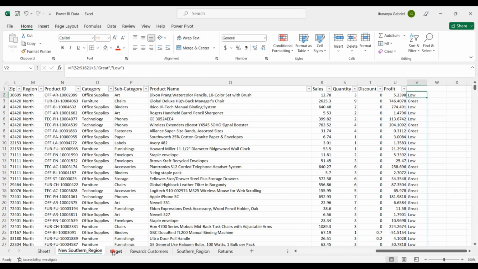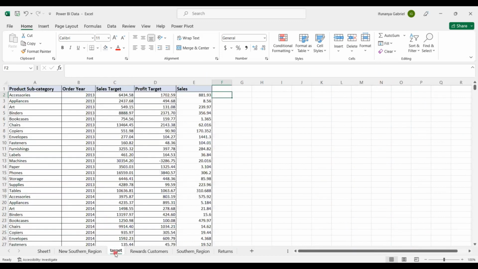And then let's look at another one, that if function. We have this data, we have the product subcategory, the sales target, the profit, the sales. The company wants to check the profit and the sales target. They want to see that if the profit target is greater than the sales target, it means that they did well or it's high. Or if the sales target is less than the profit target, it means that it's low. What they want to check is out of all those low ones, try to filter it out, concentrate on the ones that they made good profit targets in.